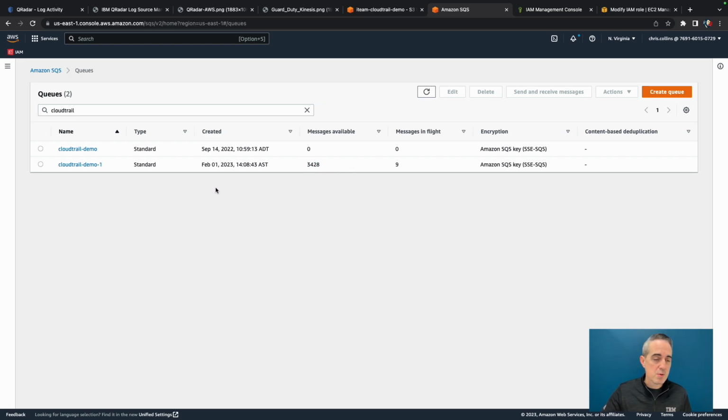We do have the ability to do some multi-threading by creating multiple log sources over multiple ECs to balance. These SQS queues do support multiple consumers of the same data, and their in-flight and visibility methods make sure that you don't end up duplicating data, but you actually share the load. So this model fits really well with multi-threading and with being able to load balance the data and have some resiliency as well. If you have 3 or 4 consumers of the data and one of them goes away, you don't miss the data that consumer was consuming. It'll just get picked up by the rest of them. So this design pattern is also really good for that.